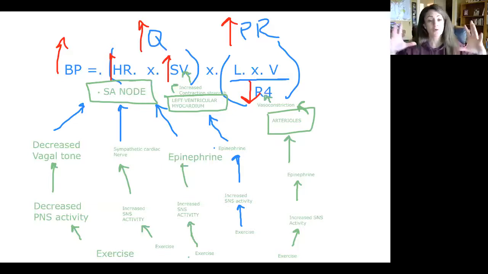Okay, so we're going to simplify this. We're going to flip it over. We're going to put exercise at the top, so all the pathways start with exercise. All the pathways end with an increase in blood pressure. And then we're going to draw out the pathways without repeating anything. Okay, so you should have this drawn out. You can take a screenshot if you want, because I'm about to clear it. Put this drawing off to the side because we're going to use the same information to build the next map, which is all the same information, just better organized. Okay, so take your screenshot if you want, because I'm about to get rid of this.